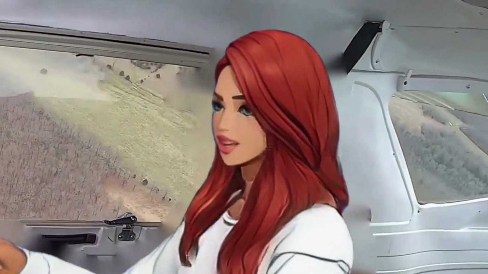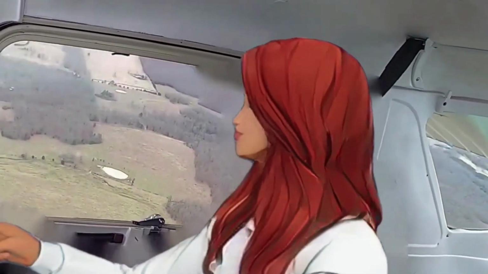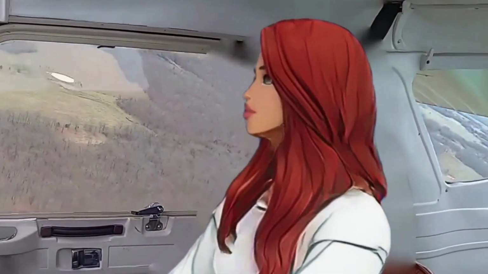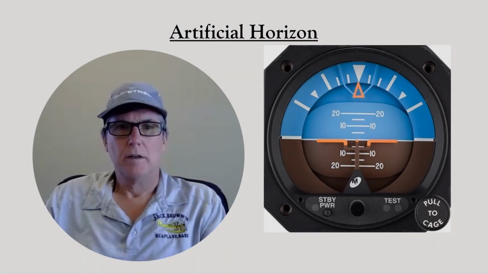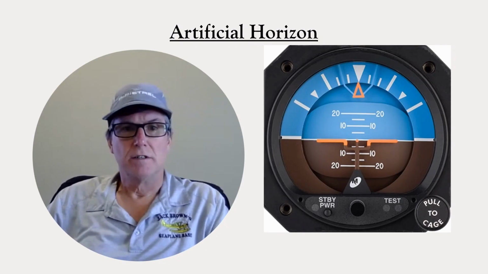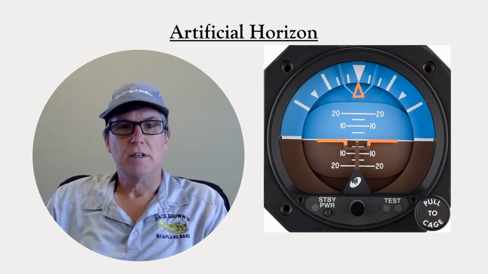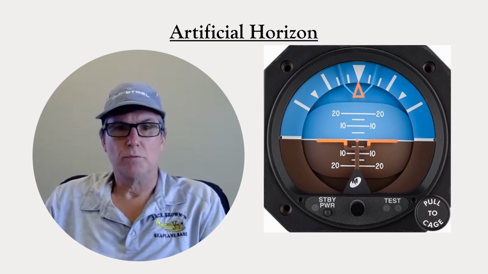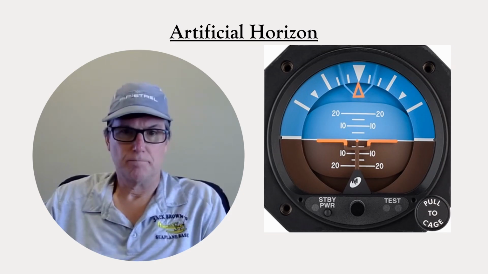As a VFR pilot, your primary source of information about the aircraft orientation will be from looking out the window. However, the instruments allow you to be more precise. Also, at night or in poor visibility, the horizon might not be a reliable indicator of orientation. Gyroscopic instruments are based on the principle that a rapidly spinning disk tends to remain in the same orientation. Inside each of these instruments is a rapidly spinning disk. Some modern replacements for gyroscopic instruments use solid-state electronics as opposed to a rapidly spinning disk.